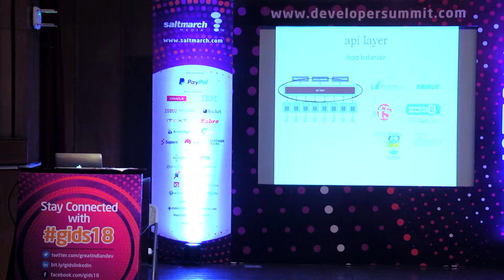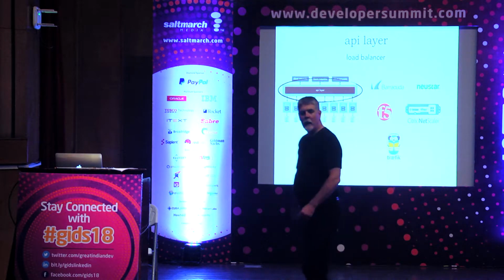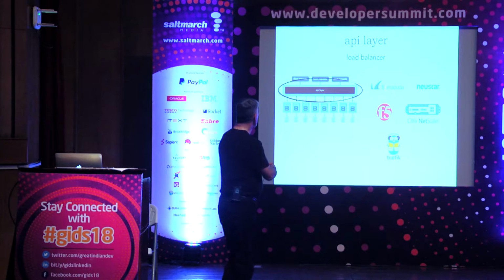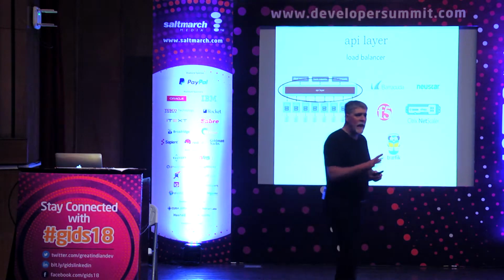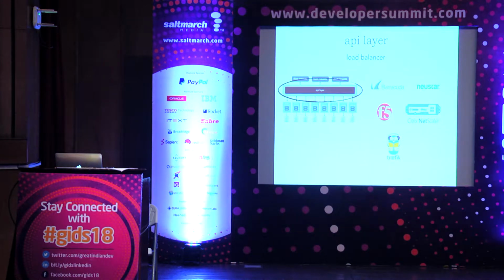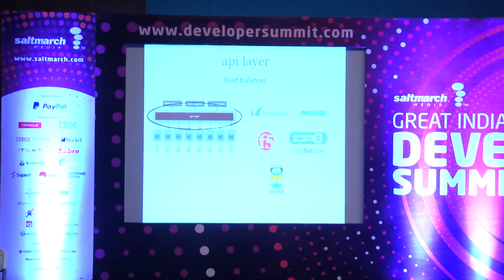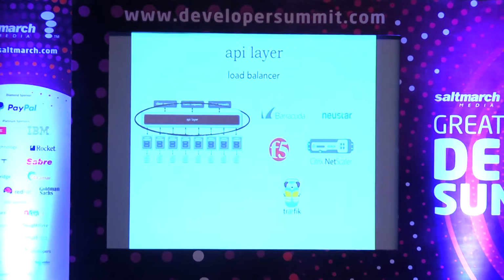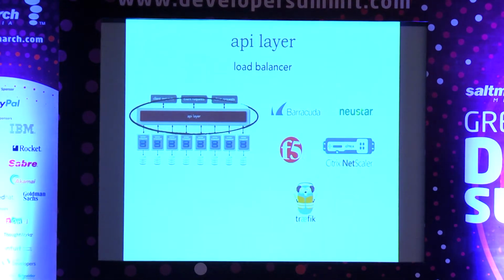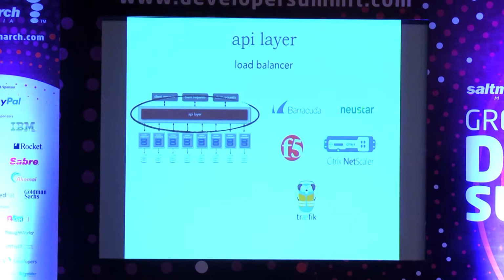However, speaking of load balancing, this API could in fact be a load balancer. I could use something like Traefik, or I can use Barracuda, NetScaler, F5s, and that could actually act as my API to go through the load balancer. However, these two kinds of proxies work well for simply hiding your endpoints. But how do I do security? How do I do the cross-cutting concerns that this gentleman was asking about? All those pieces, I need programming code.